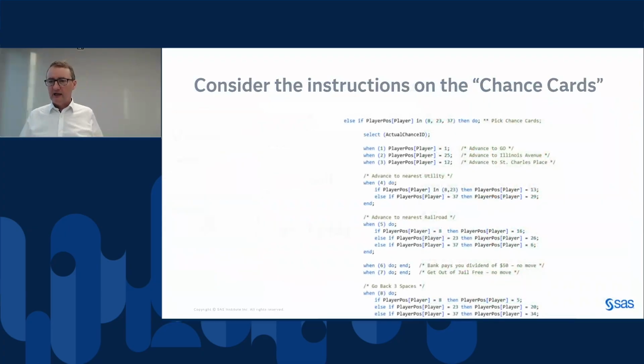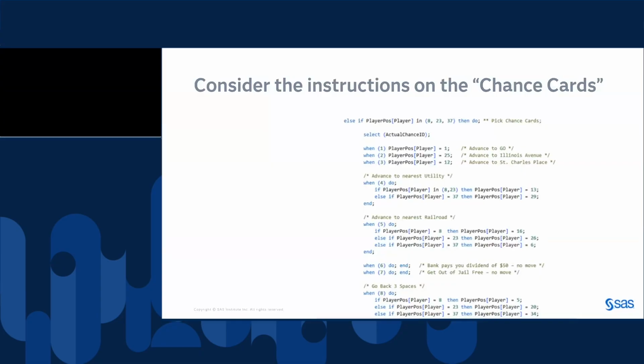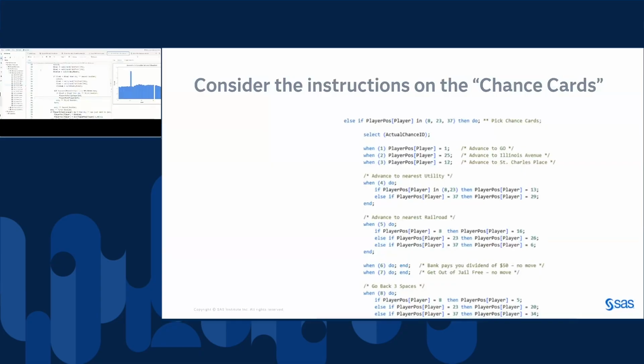Similar to the task we had before, we need to add this into our code. And again, with SAS functions and with SAS statements, this is very easy to achieve. Let's take a look at how we do this. First, we need to consider that we have a stack of cards. So usually we shuffle them before we start playing.